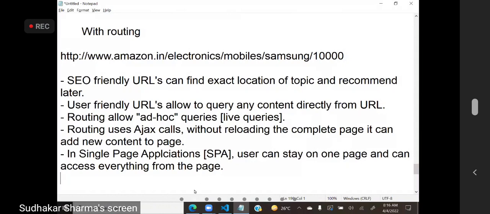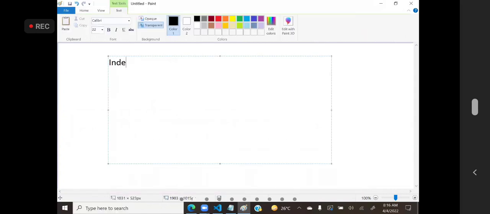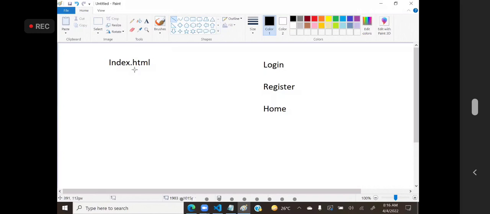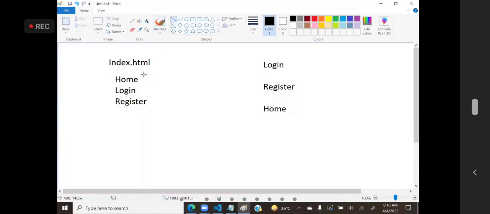That is the difference. Already I told you in the beginning, we have traditional web applications. Suppose we have an index page and pages like login, register, and home. In traditional websites, the index page has links like home, login and register, and when the user clicks on home, it navigates from index to home.